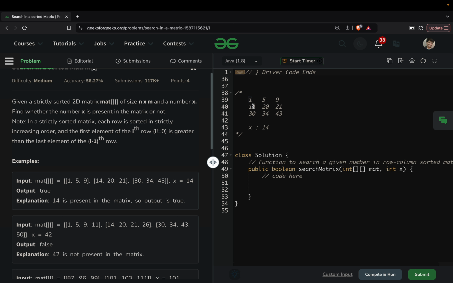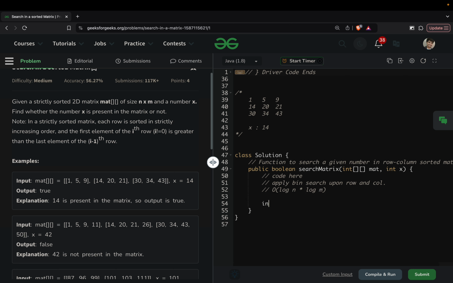Now for the binary search, I'll go ahead and check for one row, second row, third row. That is also not an efficient solution. Why? I'll tell you just now. Because if you closely observe, even the row itself or column itself are sorted. So 1 14 30 is in sorted order, and if it is sorted, why don't I apply binary search right upon it? So what I'm saying is apply binary search upon row and column, which will make our overall time complexity log n into log m.